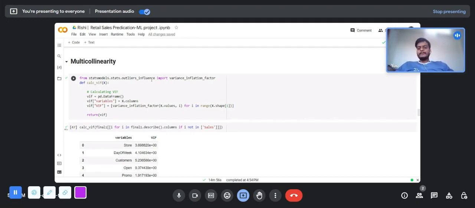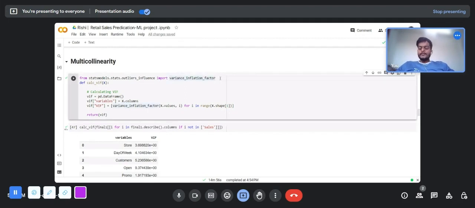So what we have done, we have imported the libraries here from statsmodels.stats.outliers_influence. We have imported variance_inflation_factor. Then we created a common function which returns the VIF for each column in the data set.